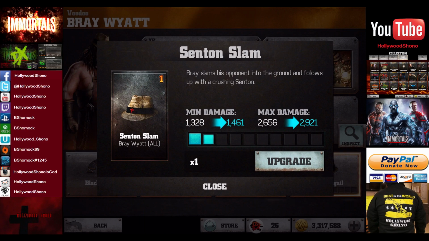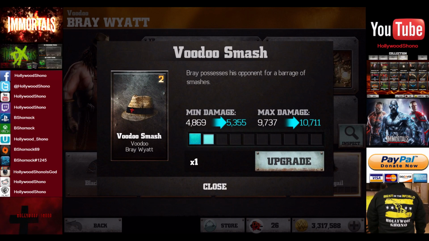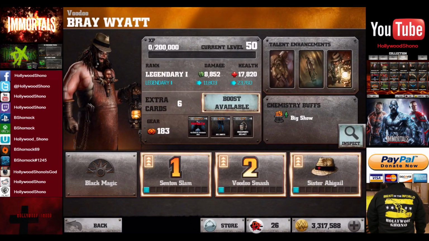Senton Slam at Legendary 1, 1,328 to 2,656. Voodoo Smash 4,869 to 9,737. And the Sister Abigail 13,278 damage. Promoting up to Legendary 2, damage goes from 8,852 to 11,803. Health goes from 17,820 to 23,760.